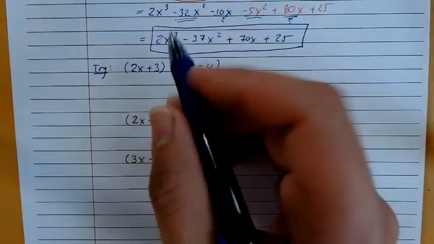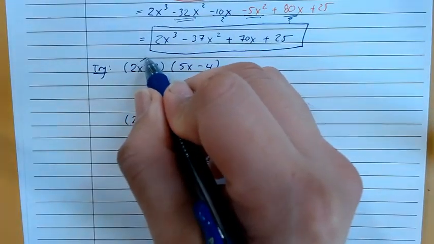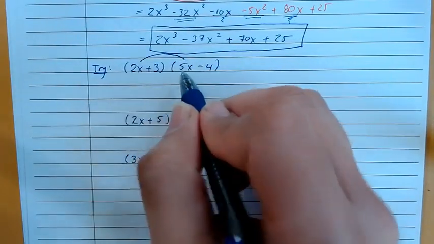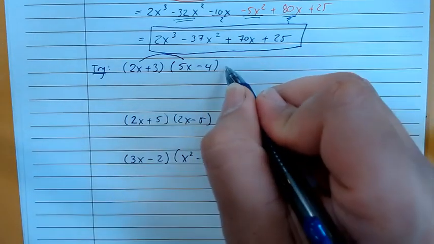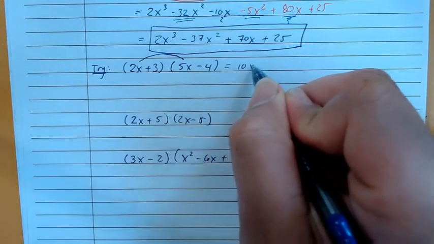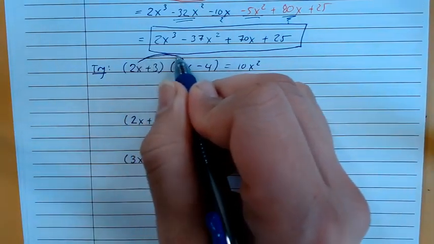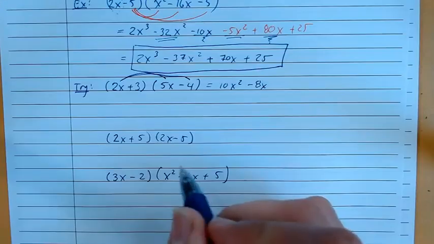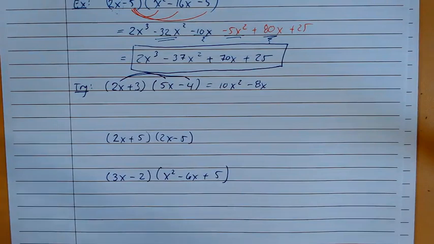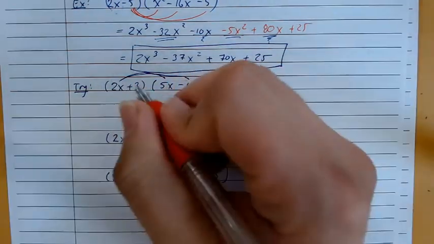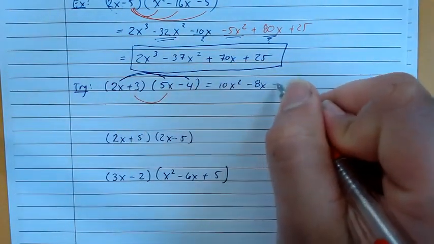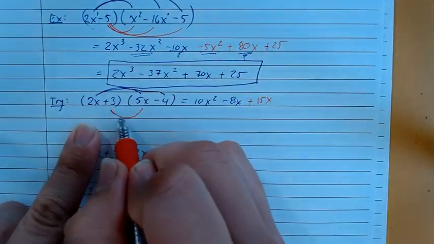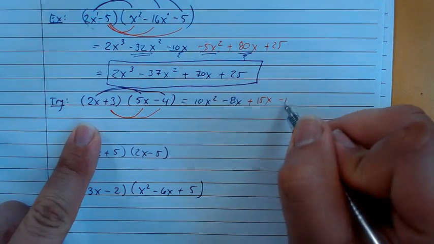And once you're done, go ahead and unpause and we'll go through it together. All right, so let's take a look. We're going to distribute here to multiply. 2x times 5x, well, that is going to give us 10x to the second power. If you multiply 2x times negative 4, that'll give us negative 8x. And then if you take the 3 times the 5x, that'll give us 15x. That's positive, so we'll say plus 15. And then we take the 3 times the negative 4, which is a negative 12.